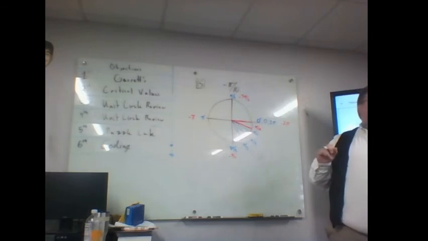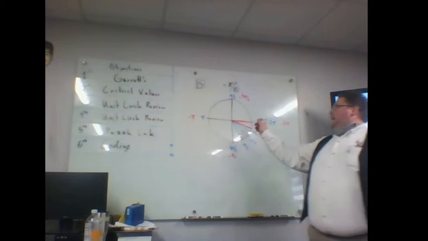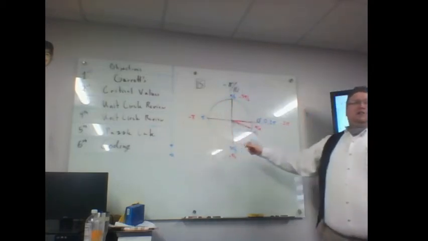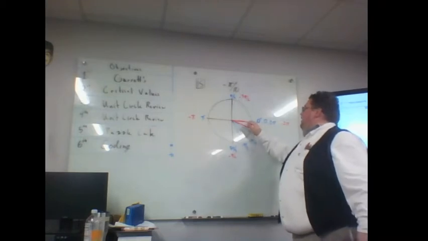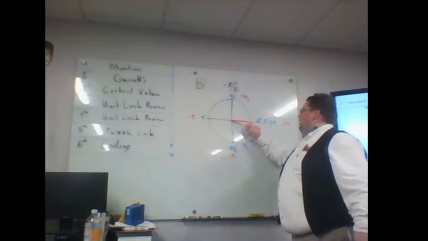Now, it is not finished yet. There's one final piece to get this entirely correct. The arrow. There must be an arrow to indicate which direction I'm going in to get to this angle. Remember, I could go counterclockwise, which is positive, or I could go clockwise, which is negative. Since this is a negative pi over 10, I'm going to go clockwise. I put my arrow right there.